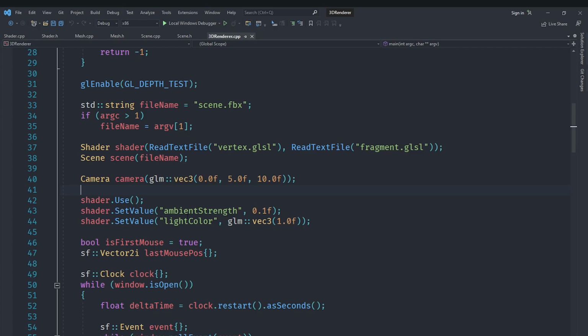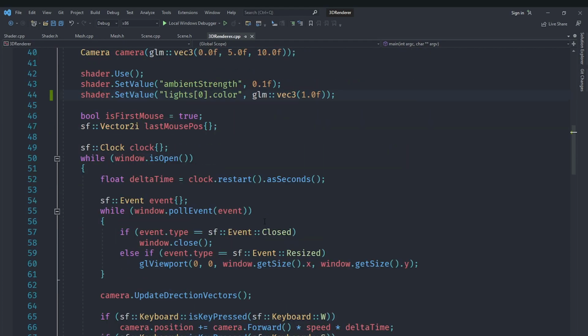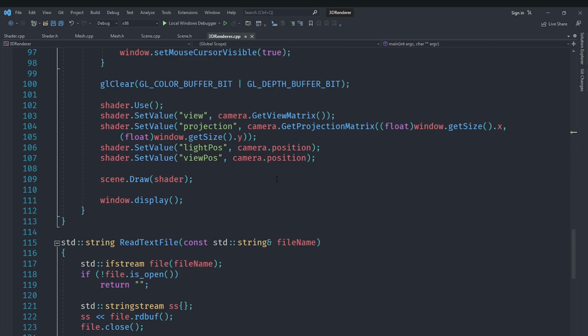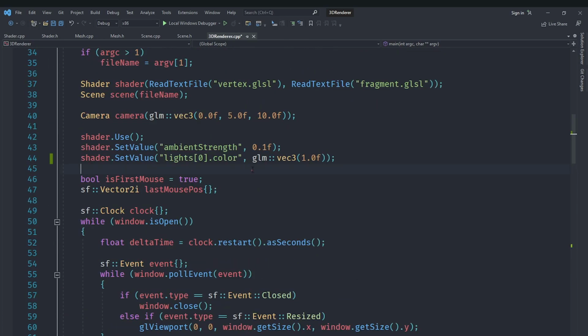Now the other thing that we need to do is make sure that it's still working correctly. We are going to go ahead and say lights[0].color, and you can just set arrays like that using this kind of syntax, and it's really easy to do when setting uniforms. And you can see we set the first light's color to that, and for the position, actually not color, position, we'll also set it to camera position, and we'll add that here. And for the color, let me make sure that we are doing that correctly.